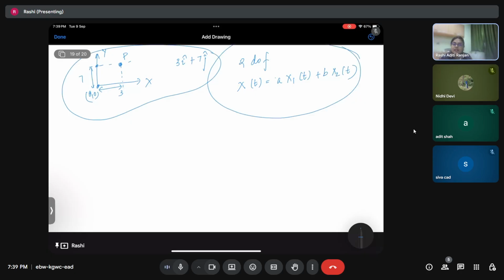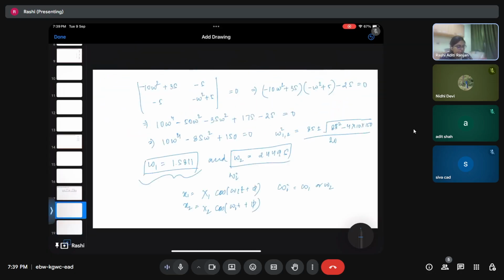And we use the concept of eigenvalues and eigenvectors, or the concept of mode and mode shapes, to find the solution. I hope this is clear. Similarly, now I use this concept to find the general solution of my system, because here I am not oscillating with a particular mode, but rather giving it an arbitrary initial condition, and I don't know how it is going to perform. But since I know the two natural frequencies, I know that there are two modes. I can use those concepts to find the general solution of my system, right?